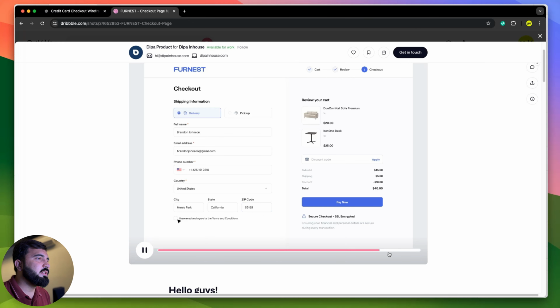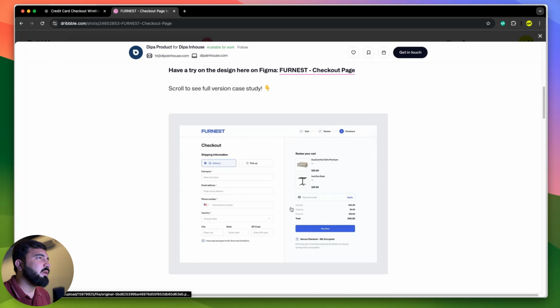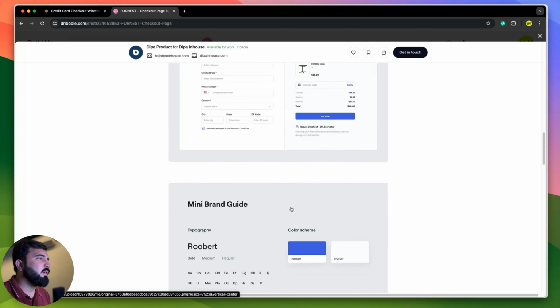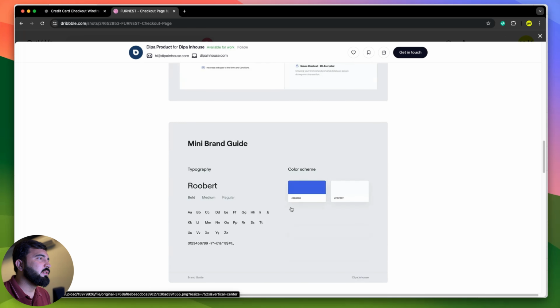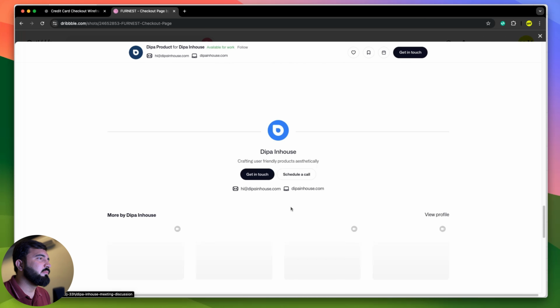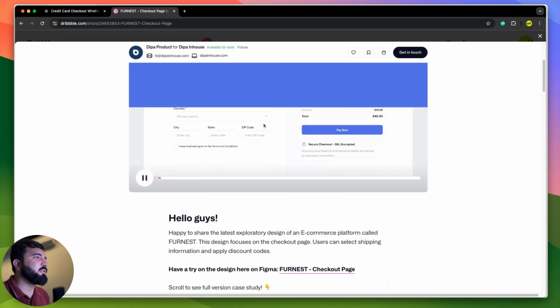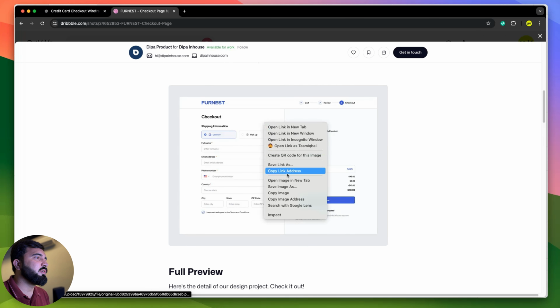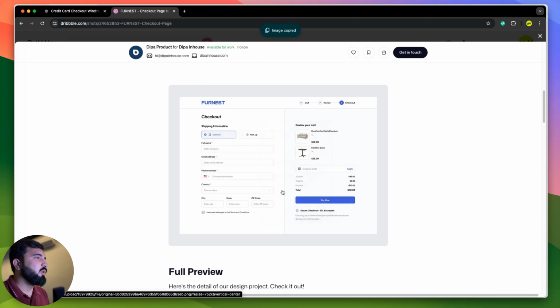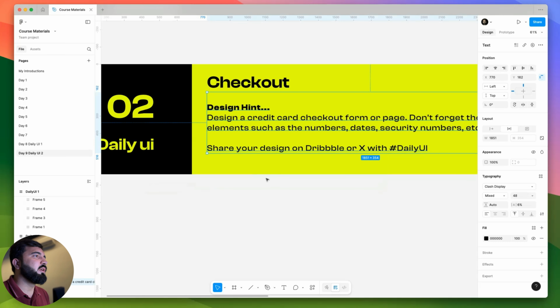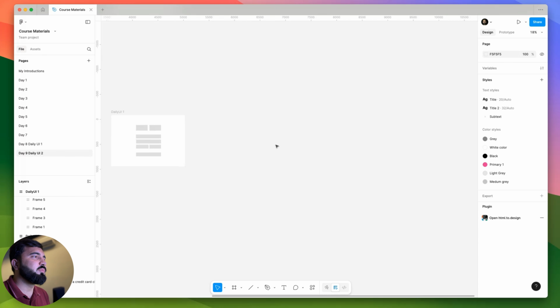Perfect. Okay, that's cool. But I will take the inspiration from here, so let me just copy this, go back to Figma, and I will start creating the mood board as well.